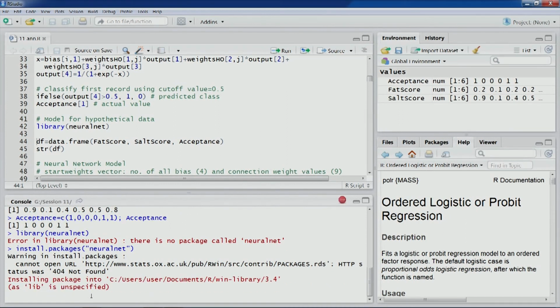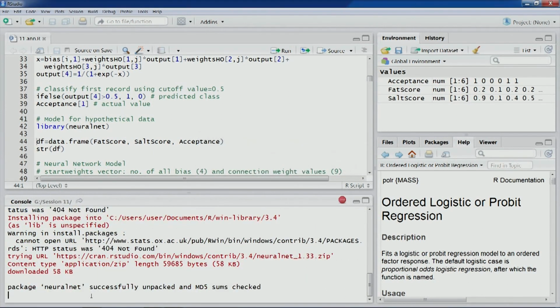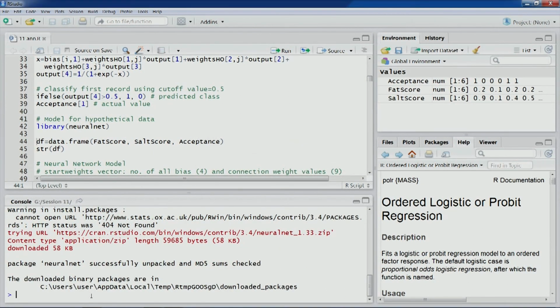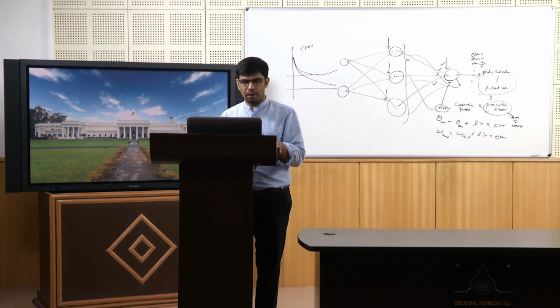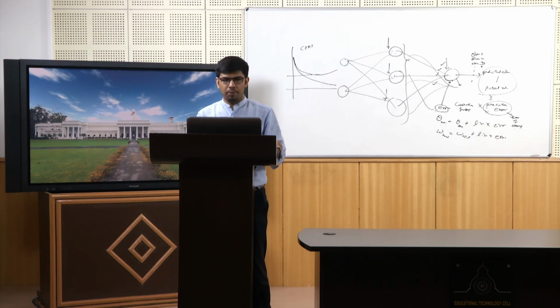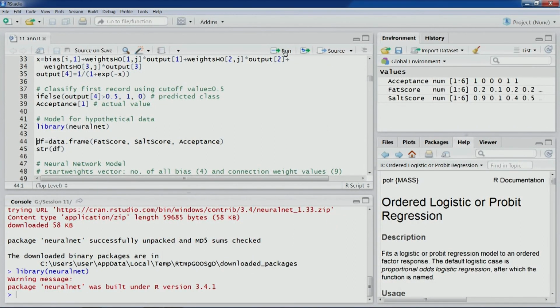There are many packages available in R that can be used for neural network modeling. neuralnet is one of the most used packages, so that is why we are using this one. Otherwise, this is applicable for other techniques as well. There could be more than one package available for implementation of a particular technique. Typically what we have been using are the most popular, most used packages and functions for the modeling. So, let us load this library.